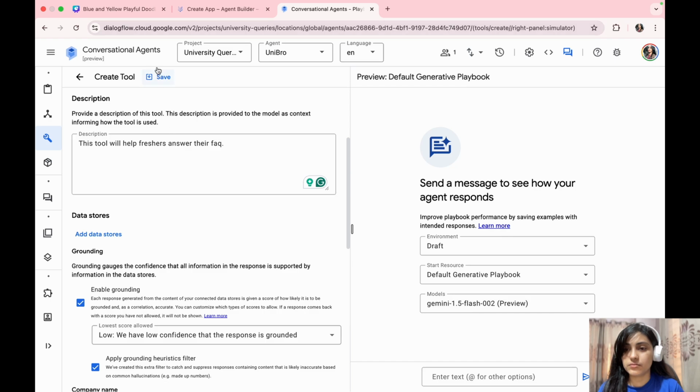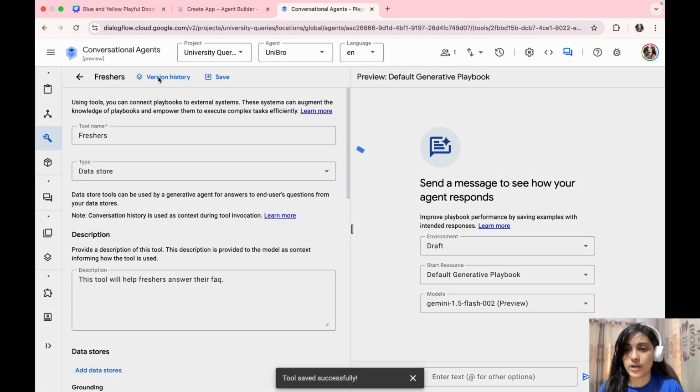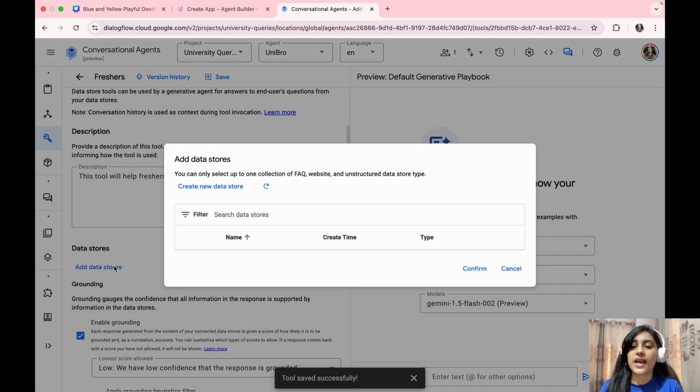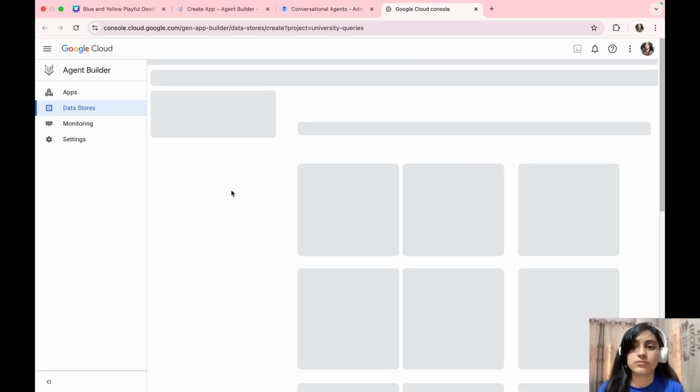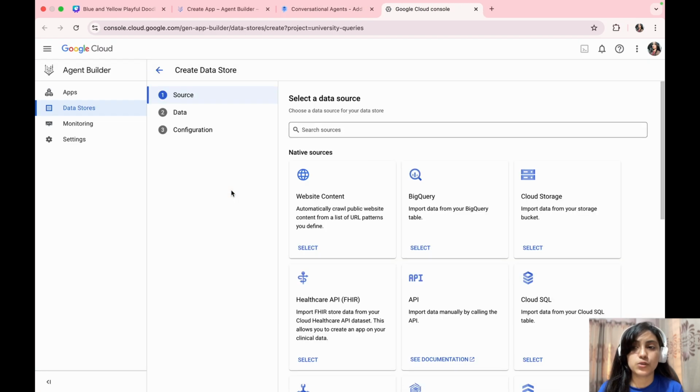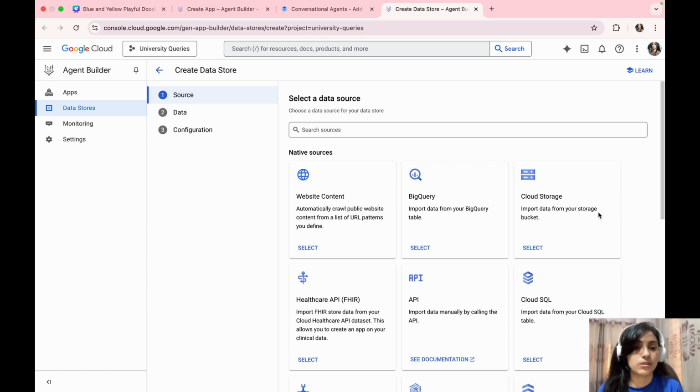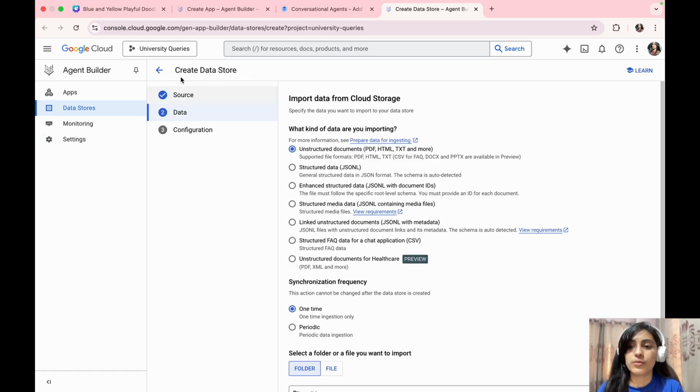Okay, so for adding it, you see we haven't added the data store. Data store type is data store, but where is the data store? So let's add the data store, and we have to write create data store. My information will come from cloud storage.